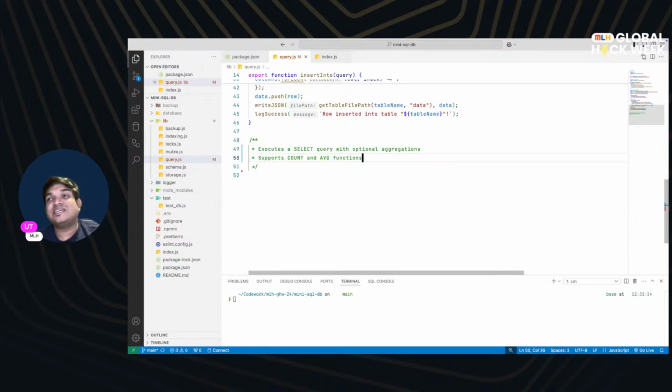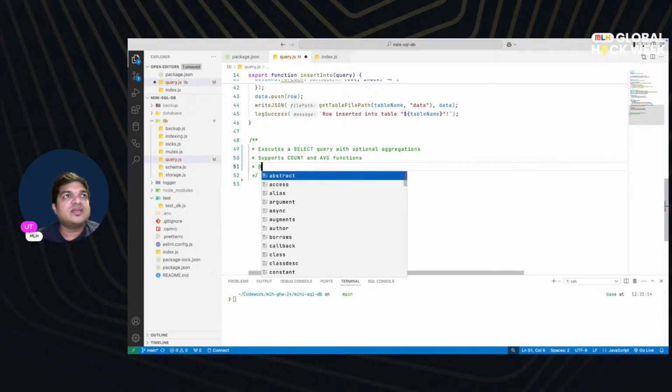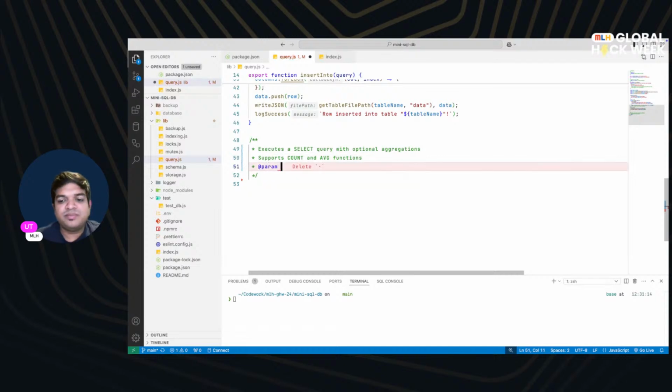So this is one of the things in SQL that you could do, count on something, if there's all numbers and stuff. You can also do an average of all those things. So I will do that. And at the rate param is a string. First one would be the query, and this would be the select query to execute.